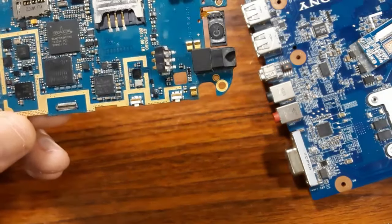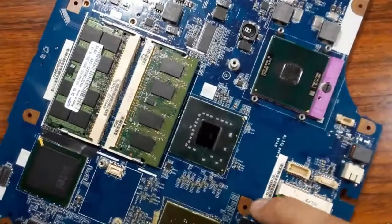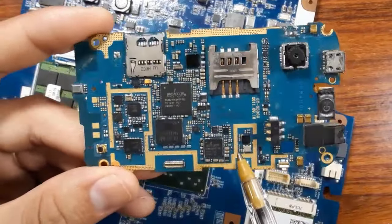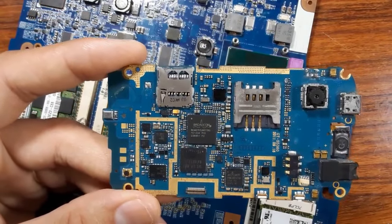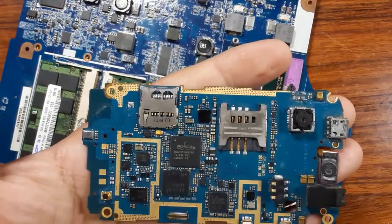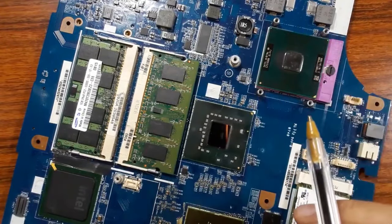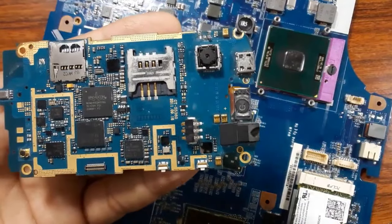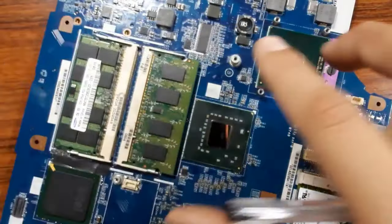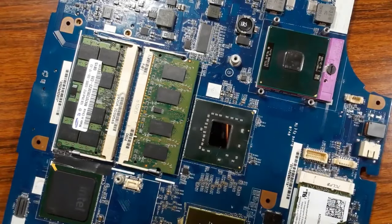The random access memory. Because in the laptop motherboard, as you can see, for example, here we have the processor, and here we have the RAM. But in the CPU motherboard, we have the processor and we have the RAM together. Okay? So it's not easy for the beginner to understand the CPU motherboard the first time. That's why it's better to begin with the laptop motherboard. Okay? So this is my advice for you before going and studying the CPU motherboard. Try to begin with the big motherboards, the laptop motherboard, or even the desktop computer motherboard. Okay.